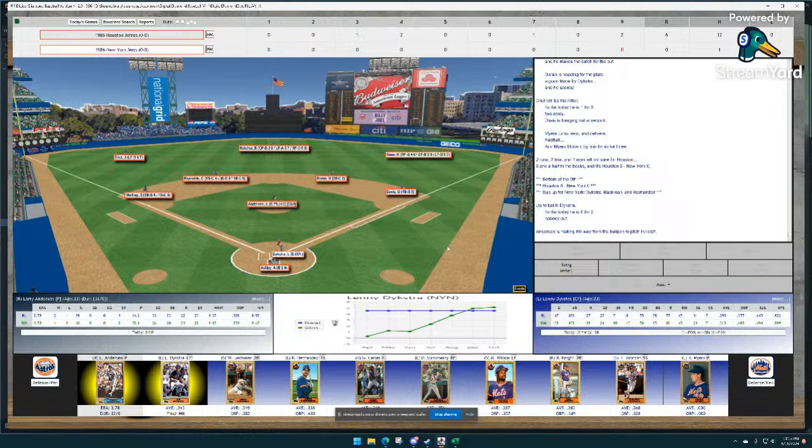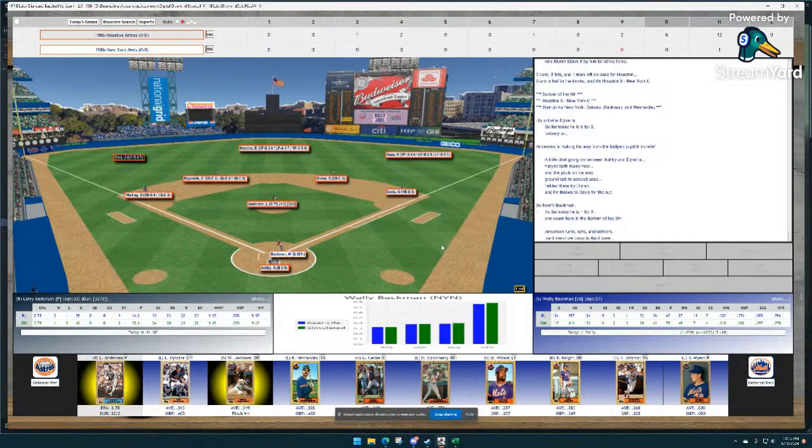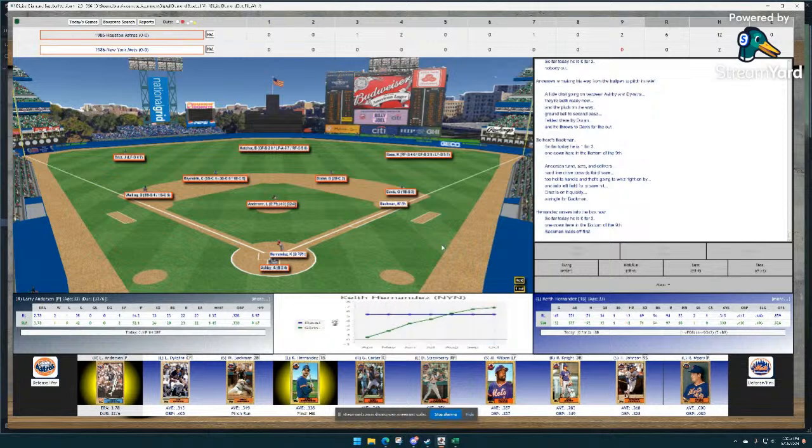Here's the pitch. 8 and an 88. 8 is tough. 88 is a ground ball to second. 4-3 put out. A pitch to Wally Backman. 11 and a 97. 11 is ballpark. In play check. 1 to 44 for a chance for Backman. He's got this 19. That's going to be a single. So Wally Backman's on.